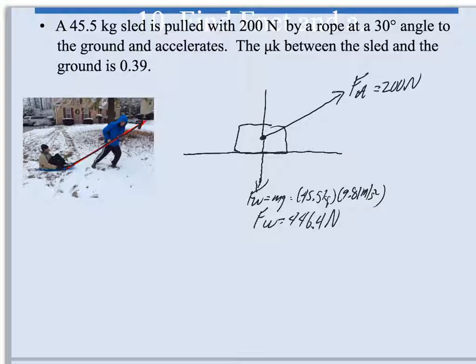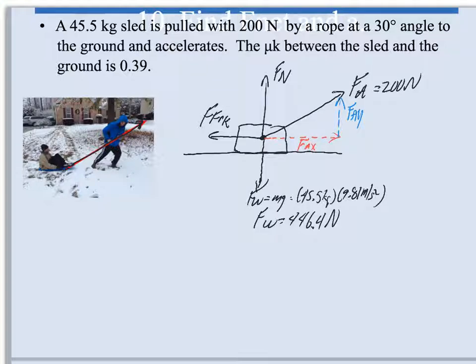Our normal force is going to go this way. And our friction force, well, we're trying to move the sled to the right, so our friction is going to go to the left. And it's going to be kinetic because it's in motion. And the last thing we would need to draw is our components for our Fa vector. And remember, we have to do that because it's at an angle. And any angled vector is going to have components. So there's Fax, and there's Fay. So here's Fay, and here's Fax.